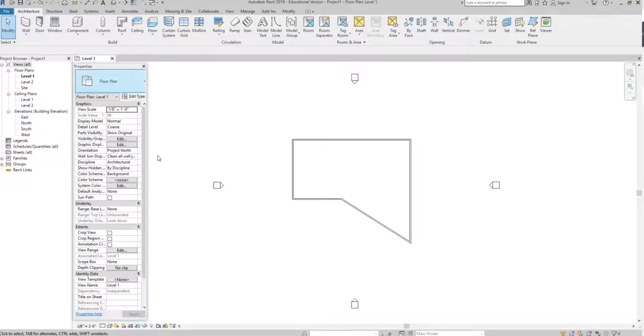And then the next one is my project browser. So here's my project browser. All right, and I'll talk about the differences of these things in a minute. I have my ribbon up here at the very top, these tabbed areas. This is called the ribbon, right?